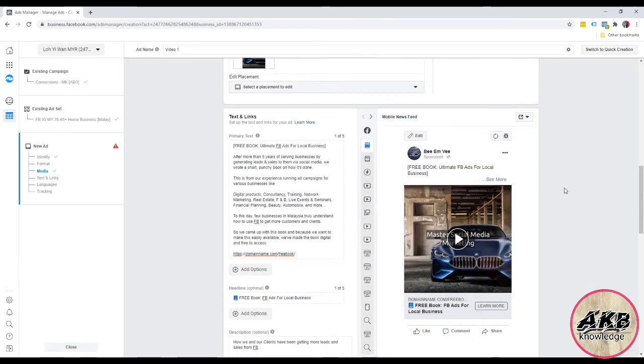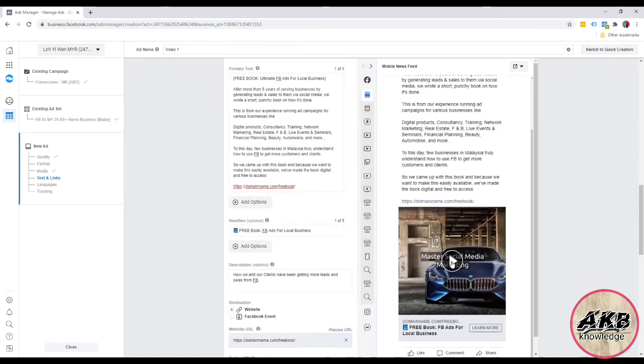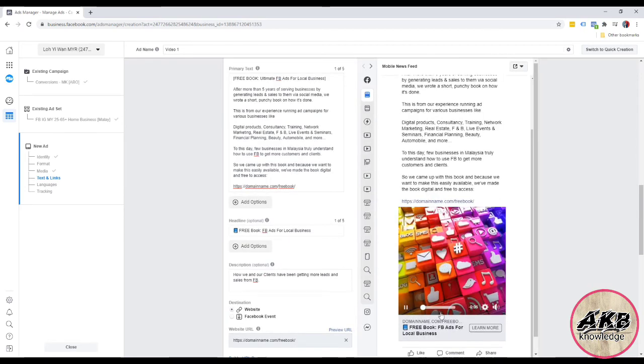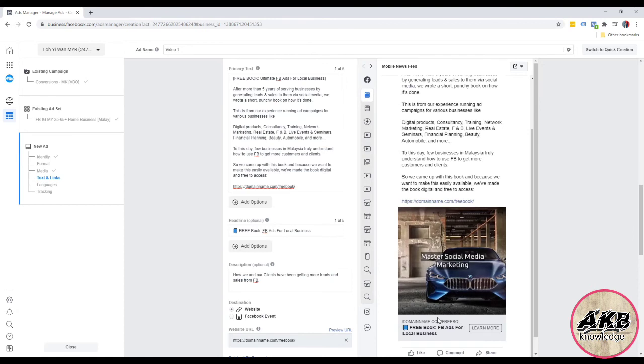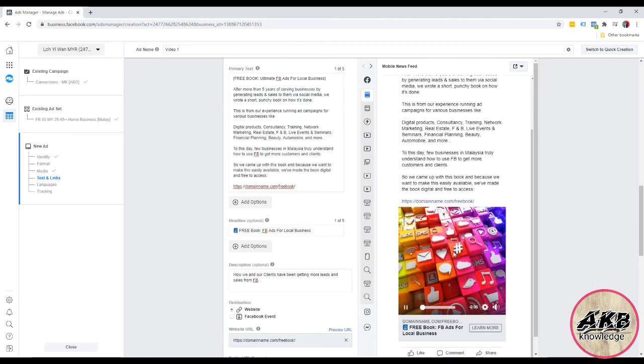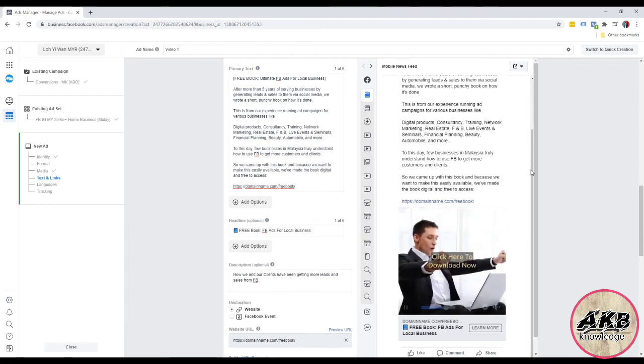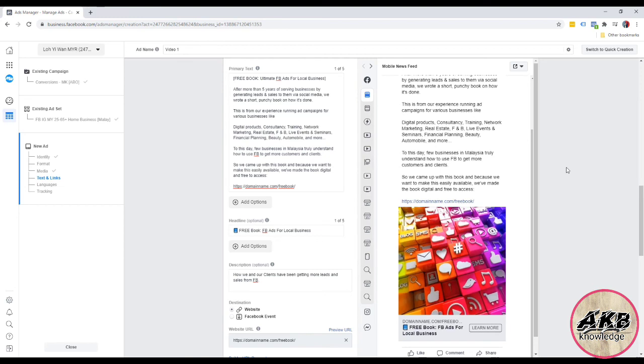All right. So I know I pretty much skipped that part a little bit because this was already covered in a previous video, but I just want to show you that this is how the Facebook ad would look like when you put this with a video. Okay, so I'm just going to play this again, which I know is very quick work. I guess when you choose your pictures and you choose your words wisely, then it's going to pan out rather nice. Okay, but as you can see, it took me no software or third-party app to do this.